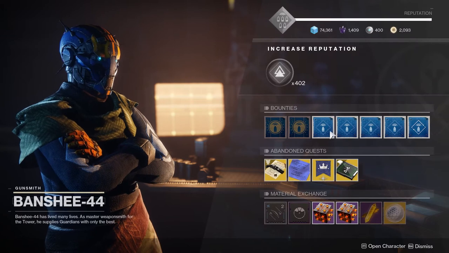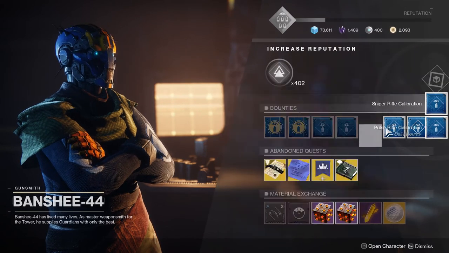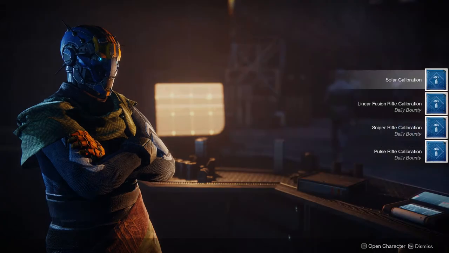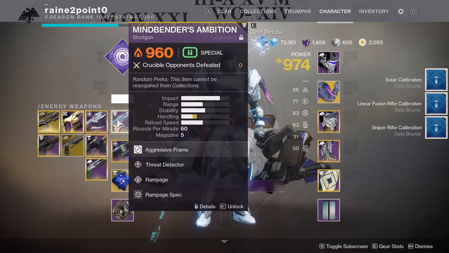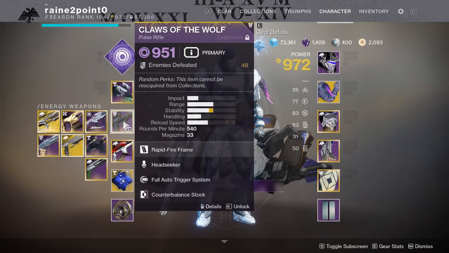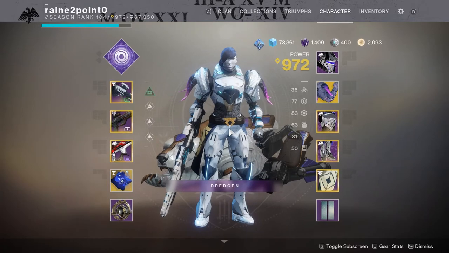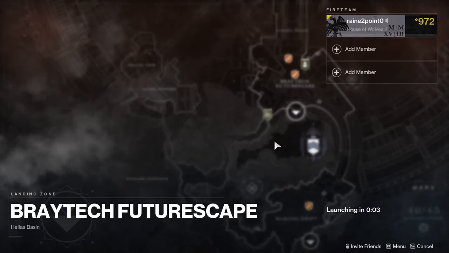What you're going to want to do is go to the Tower and talk to the gunsmith here and pick up his bounties. They're daily. The bounties are going to be random. They're just going to tell you to go get kills in a percentage with a certain type of gun. This time it's pulse rifle, sniper, linear fusion, and solar. So you're going to equip the weapons that you need to fulfill those percentages, and then we're going to go to Mars, to this spot, and we're going to fly in, and I'm going to show you how fast this goes.